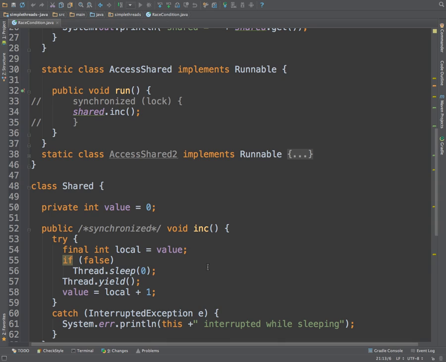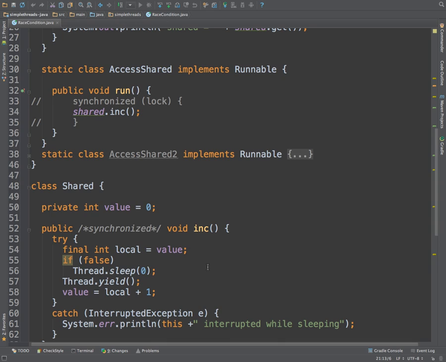So you have the number of instructions, okay? And here you have the number of threads times the number of instructions, because that's our total number of instructions.